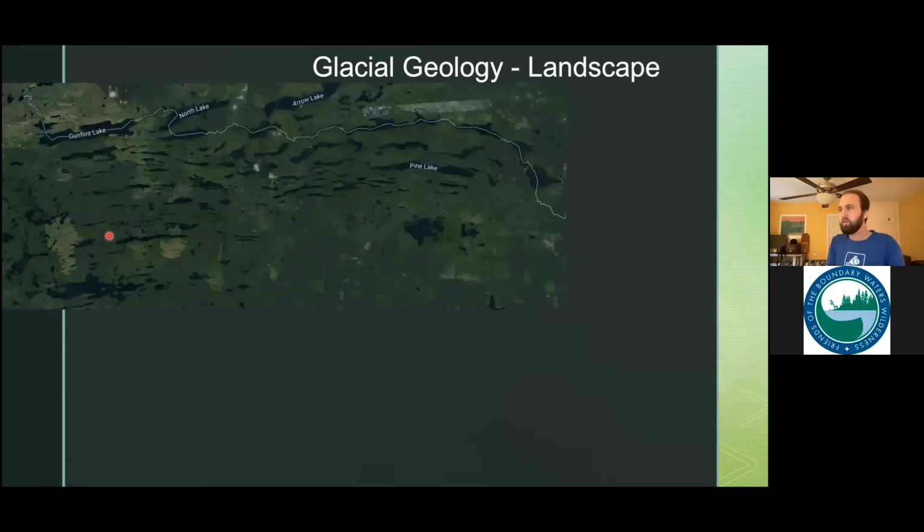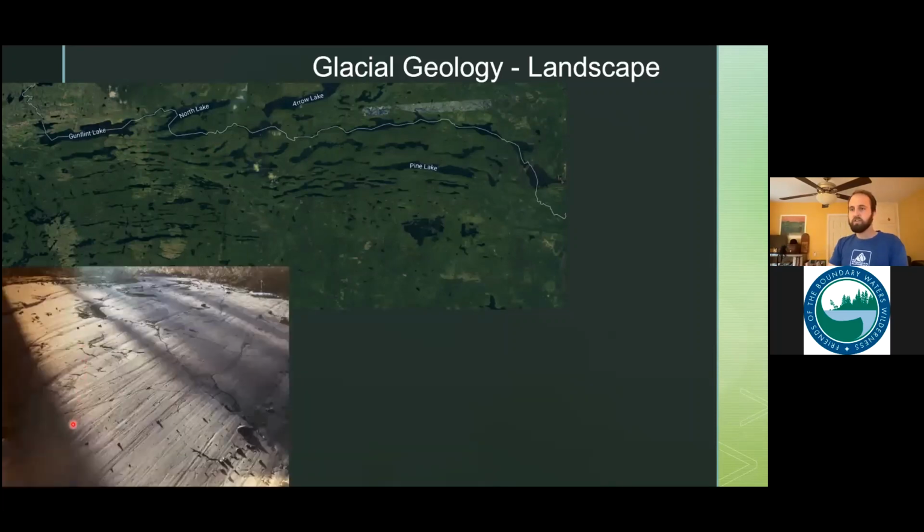So here we're looking at the US-Canadian border through the north unit of the Boundary Waters. Gunflint Lake is there. And these lakes are facing east-west. And so for a while, people thought that meant the glaciers flowed from east to west. But they found these striations or scratches on the rocks made by the glaciers that showed that it actually flowed north to south. So why do we have these lakes that face east to west?